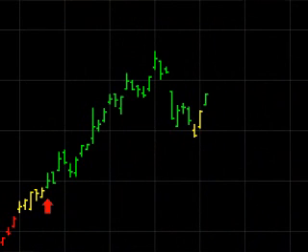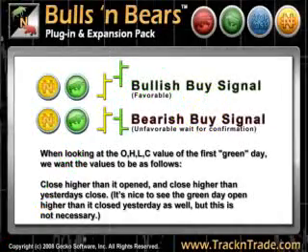The first re-entry strategy pertains to the color change of the actual price bars. Notice in this example that the market's uptrend slowed after the initial rise in price, and the price bars actually turned yellow, or neutral. But also notice that they didn't make a change all the way back to red. In this situation, notice that we now have a new buy signal generated, which is a yellow price bar followed by a green price bar.